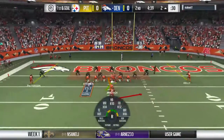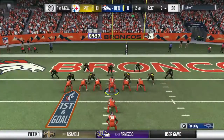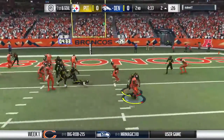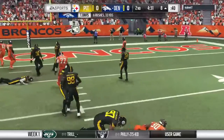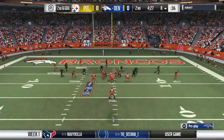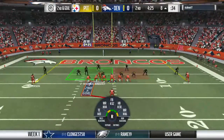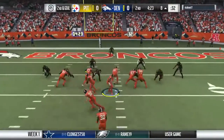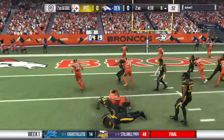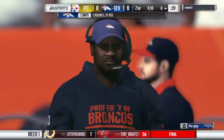For the defensive guys, a little bit of a sigh of relief, though, that they stopped him short of the goal line. Now they got to figure out how to shore up the rest of the defense. And he'll give it here to his running back. And he is going to lose yardage here. That's going to go as a loss of 6, and it'll set him back for second down. And Cameron Hayward's ability to take on blocks, hold the point of attack, and get upfield serves him very, very well. What a nice play there.